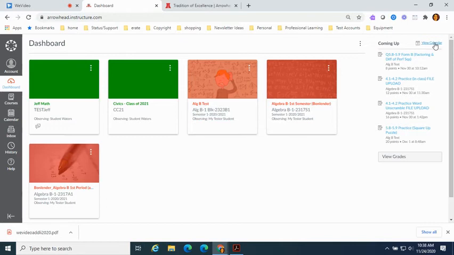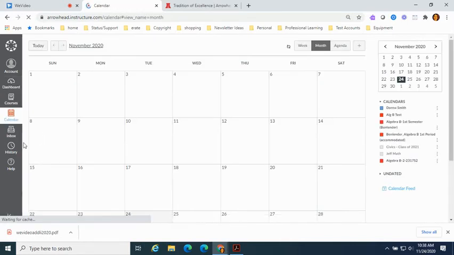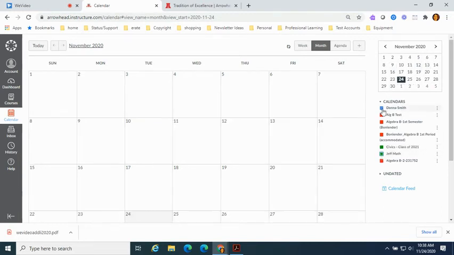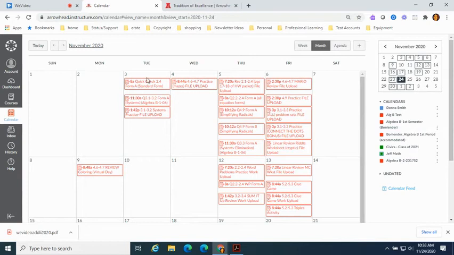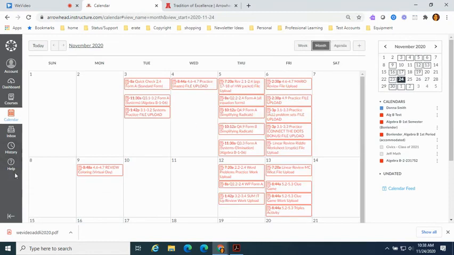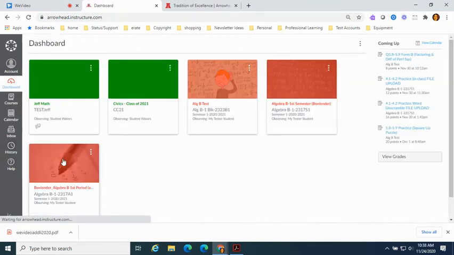If I go to the upper right where it says View Calendar, you can also get to this on the left nav under Calendar. You can see that I currently have the month view, and all of the ones in red are my tester student. And if I want to hide all the green ones, which don't have any calendar activities right now, I can easily see which ones are which in this area. In addition to the monthly view, you can have a weekly view or an agenda view, whichever your organizational preference is. So I'm going to go back to my dashboard right now.